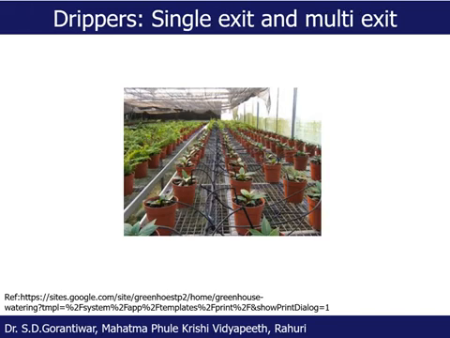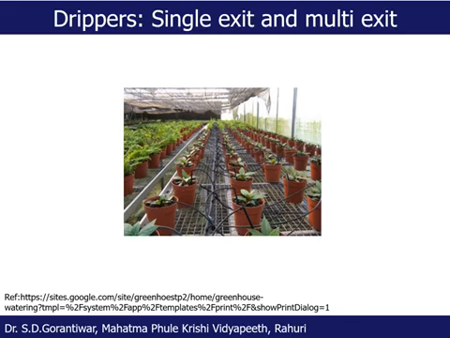Okay. Then single exit and multi exit. Normally the emitters are of the single exit kind, but in case of orchard plantation, where we need more emitters per tree, there may be one main emitter which is connected to the lateral, and from that one emitter a number of emitters will emerge, which we call the spaghetti kind of thing. These emitters will be placed below the canopy in the root zone in such a way that the entire root zone is wetted. So this is the multi-exit, but for row crops we need only single exit.